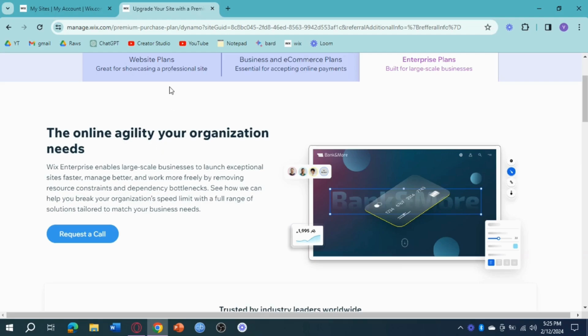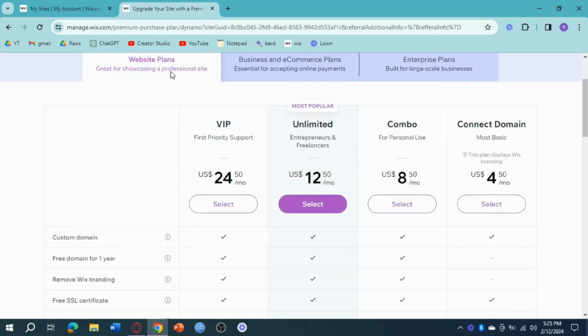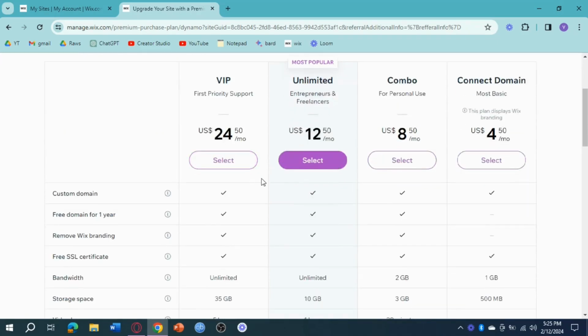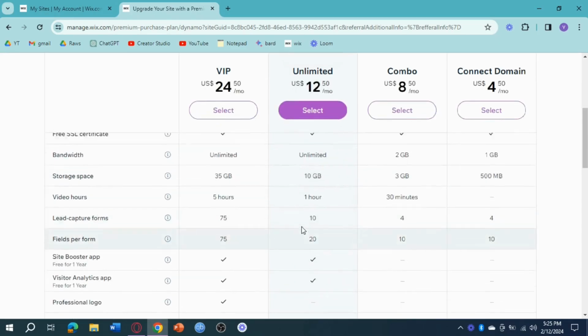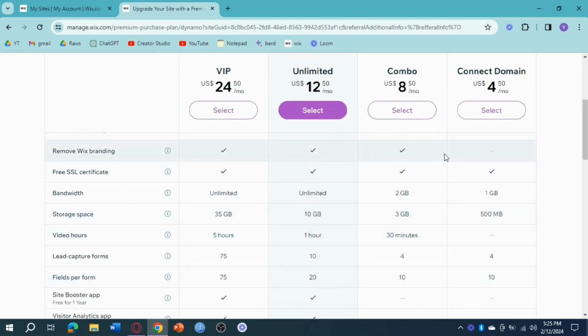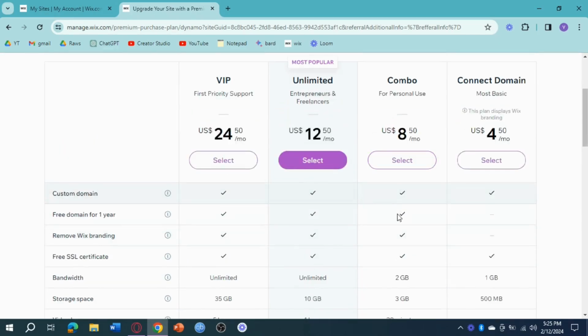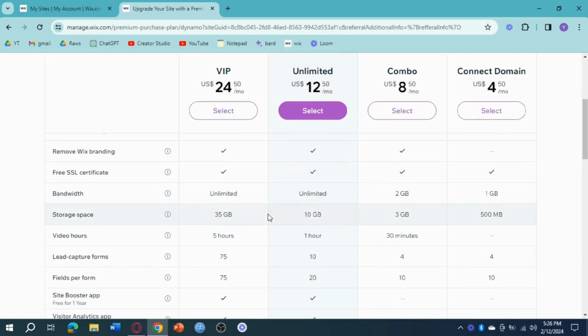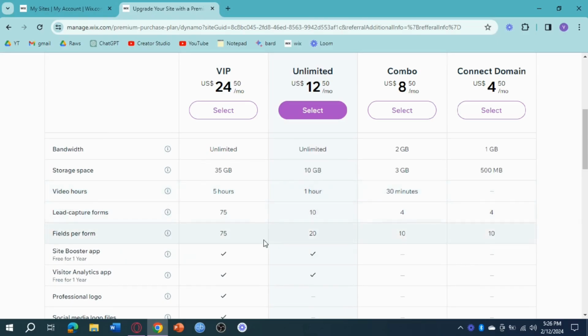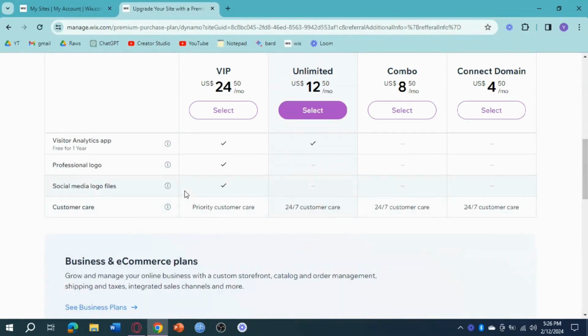When we head over again to website plans and scroll down right here, under those prices, you can see what's under them. You can remove branding. It's yes in most cases, but it's not for this one. You get a free domain for a year on the basic plan like this. You can also see in here the bandwidth, storage space, and forms, and all of this right here.